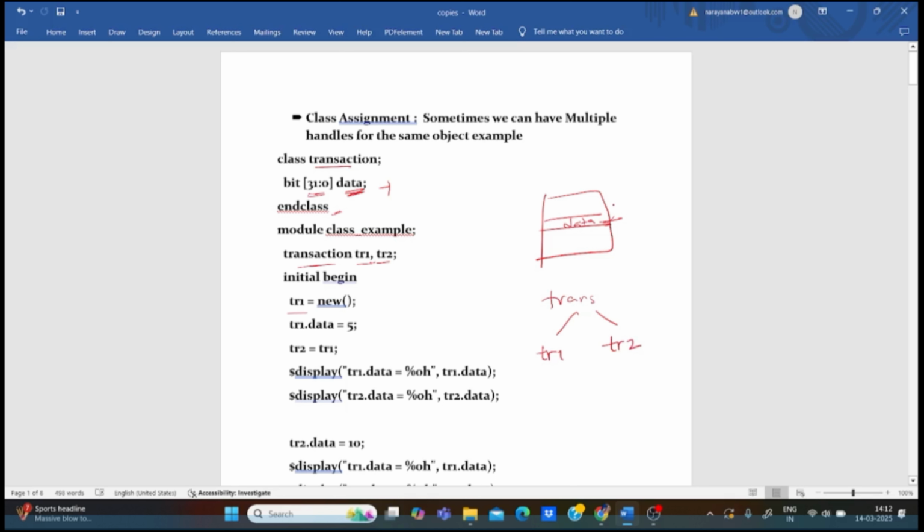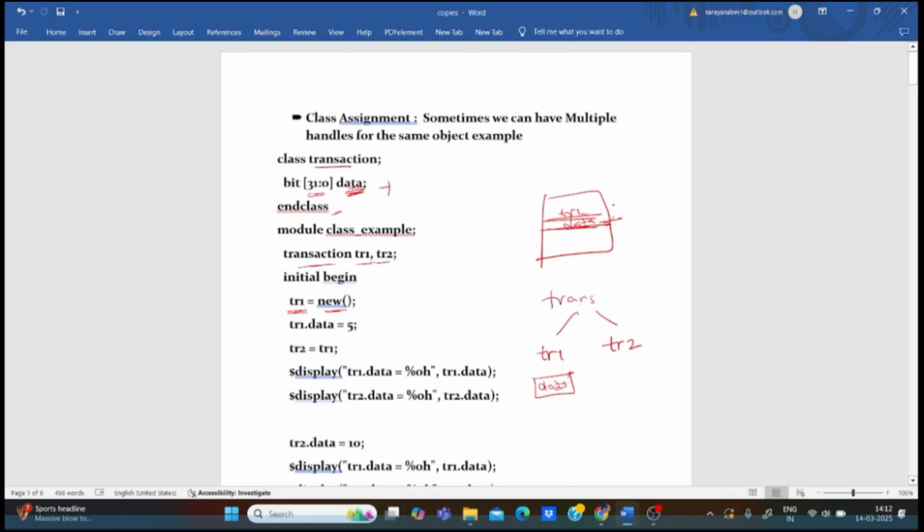Here tr1 equals new, so I am creating the object for tr1. The memory is created for tr1, and tr1 has the memory in which the data variable is present.